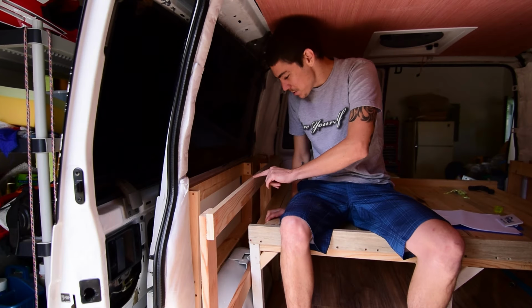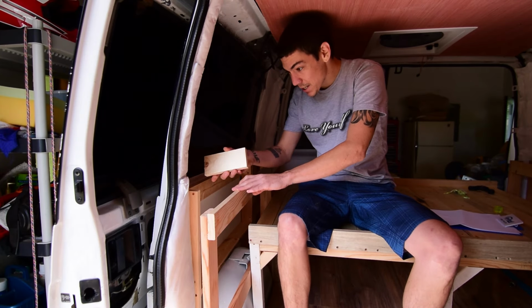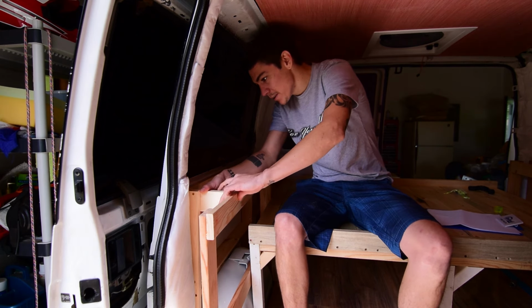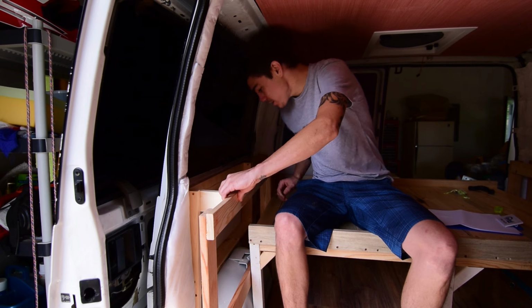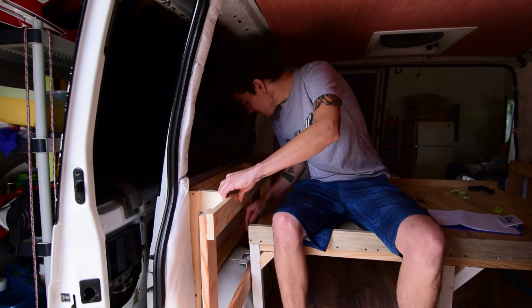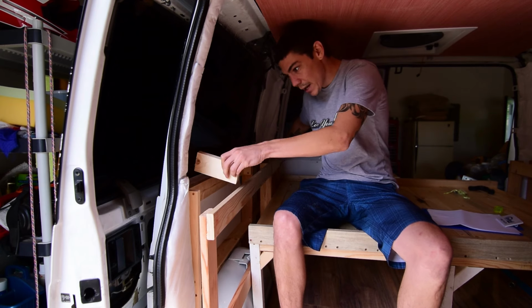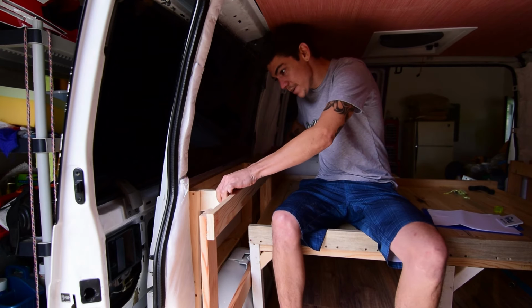All right, so I got this piece put in place. We're pretty much there, just gotta connect the pieces. So I'm gonna put this piece right here. Can end up just right here, and that's gonna hold it in place real well. And then I'll put another one back here. I'm just gonna measure that out and then cut it and make sure that it fits good.